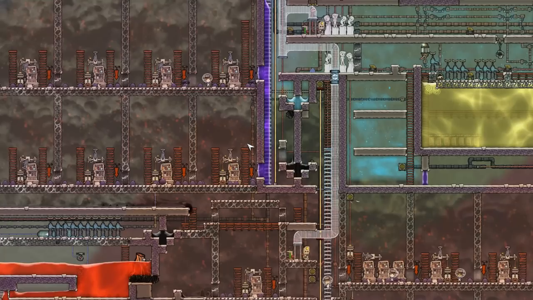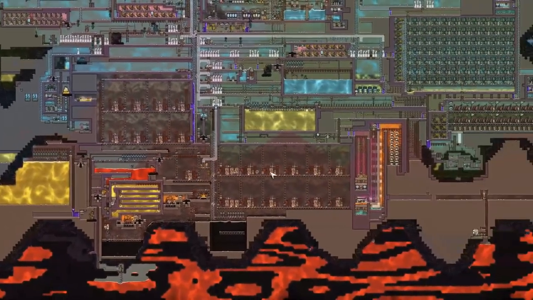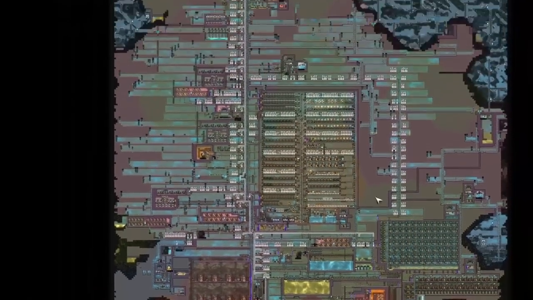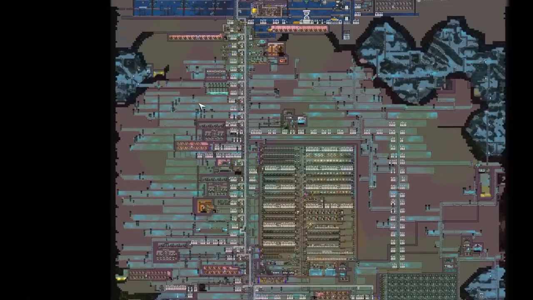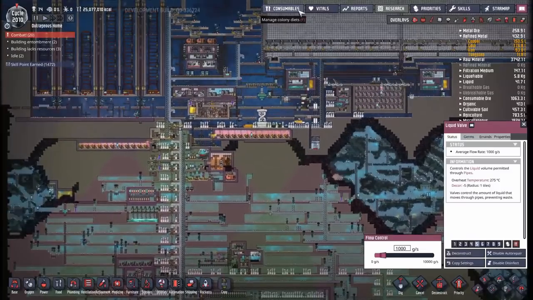Actually, I have to pretty much keep this paused all the time, otherwise it just turns into a slideshow. Anyway, yes, this monstrosity. I restricted the pathing on most of the dupes. Only a few dupes can actually access the farming areas. And when I say a few dupes, let's check out a few dupes.